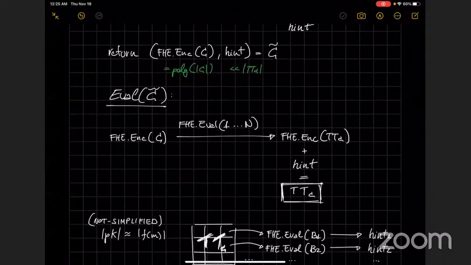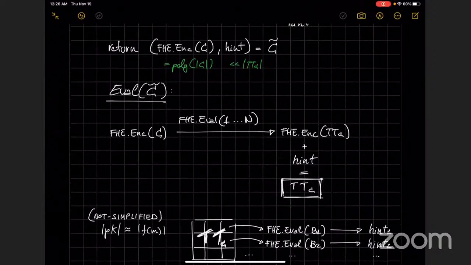Fortunately, we can deal with this in a very easy way, and there is a simple trick to do that, which on a high level consists in partitioning the truth table of the circuit C into blocks, and then computing a hint for the evaluation of the circuit over all possible inputs belonging to a certain block. So basically, we amortize the size of the public key, giving not one, but essentially square root many hints. And you can check yourself that the parameters work.